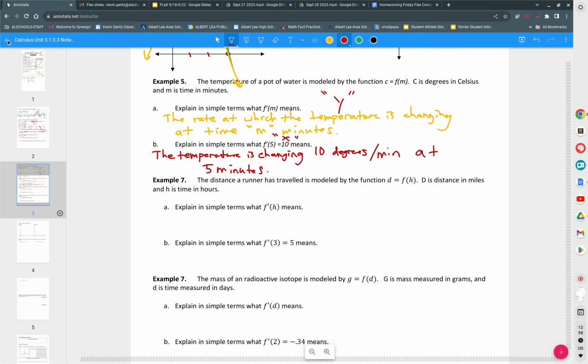Here are some misleading statements that people make. They say, over the course of the first 5 minutes, the temperature has increased 10 degrees. Absolutely false. You have no idea how much it's increased by that time. It maybe went down. Maybe somebody dumped some ice in it for all we know. But what you know is that right at that time of 5 minutes, if you took the temperature again in about a minute, it would have gone up about 10 degrees. It might be climbing more quickly or more slowly, but at that time, it's going up by that amount.